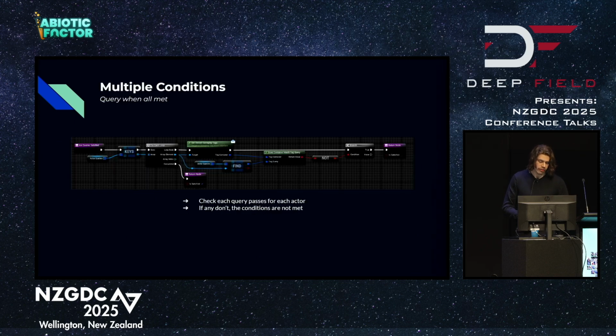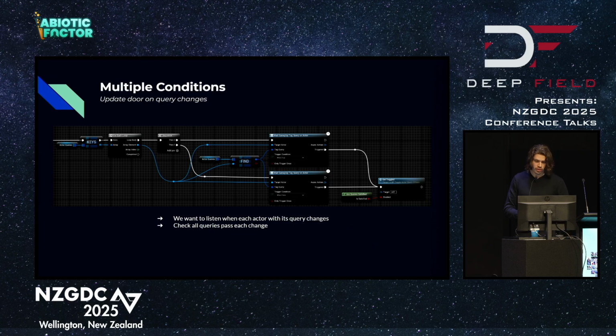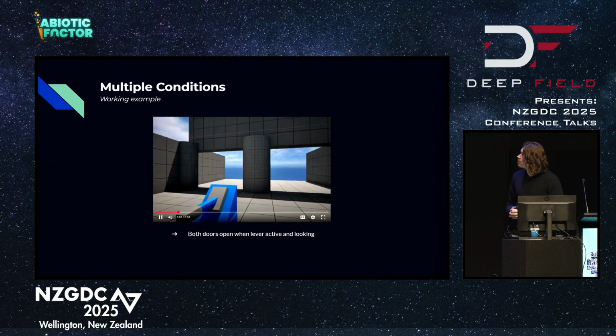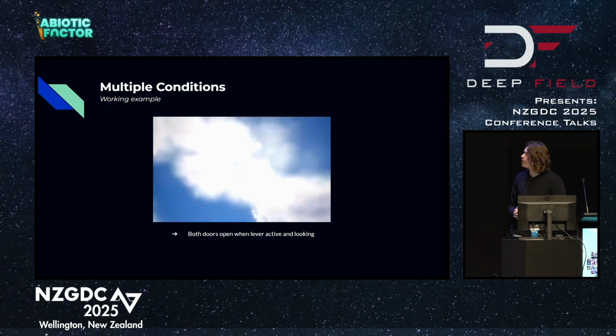So for an example of this, we have to then check based on all these actors if they fulfill the criteria. And then we can use this in a latent flow. Note that using latent events like this is quite strange with a for each loop. It's not standard practice. I wouldn't use it, but it does work. So use it at your own risk. I would usually use event binding instead to manage this a bit more safely. But this does work. So it means that we can listen to all those actors, and based on when their query state changes to being true or false, we can then refresh the state of the door to match that. And so this looks like that, where they're both open. And if we look away, they will close.